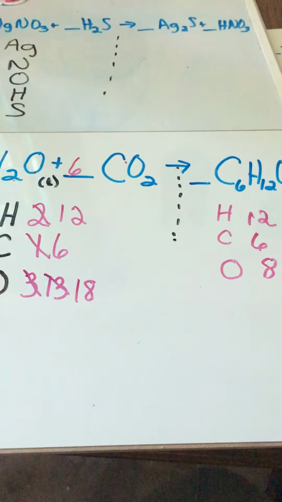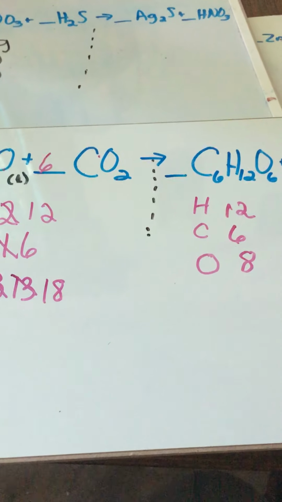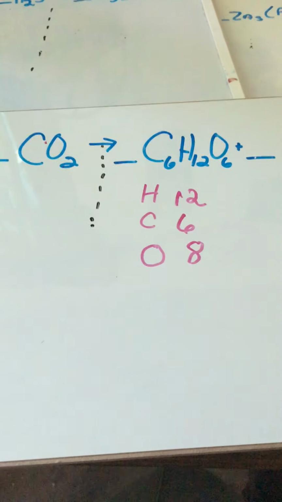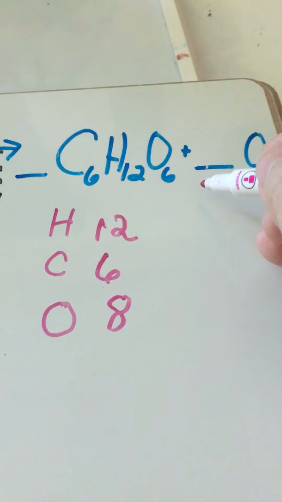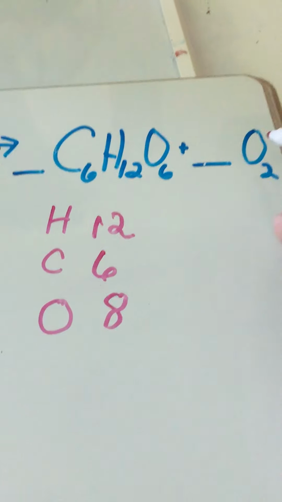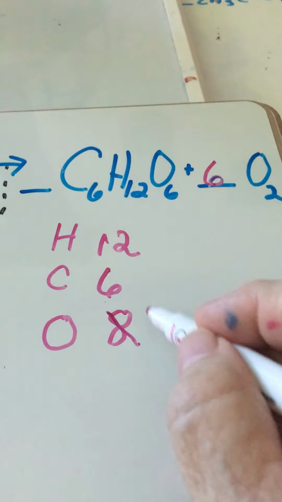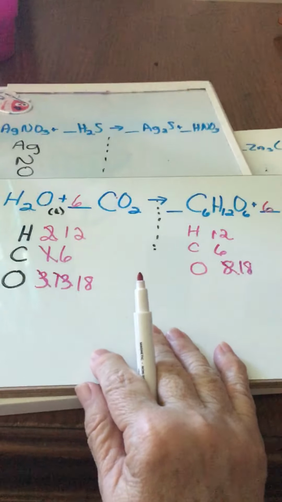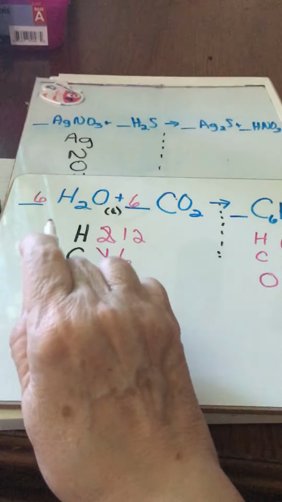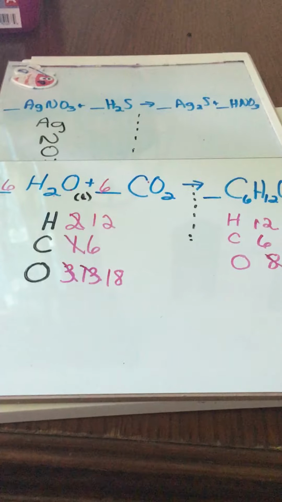So now I have my hydrogens balanced, my carbons balanced, and I have to get my oxygen balanced. Well, I already have 6, that means I need 12 more to reach 18, and if I multiply this by a 6 and recount, they are now balanced. So you should recognize this as photosynthesis, which is why we put the 6, the 6, and the 6 in front of those numbers when we write the equation.